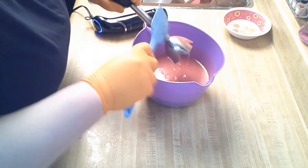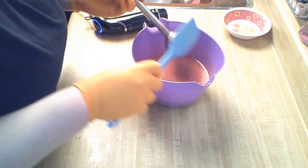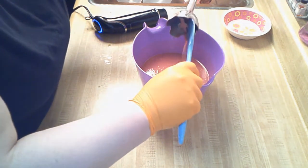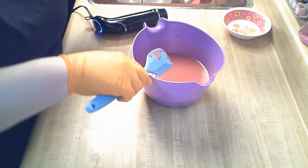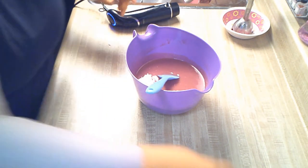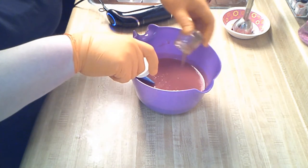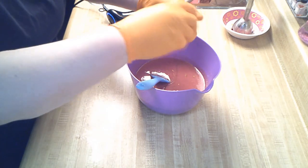Let's bring our two molds in here. I set up two piping bags because I thought I was going to have enough, and I was going to split the difference after those molds were filled. But I'll be able to just put it in one piping bag. Got all kinds of bubbles in here. Okay, I am going to drop the rest of this gold in here too. There's not much left in there. I'm going to have to make some more.